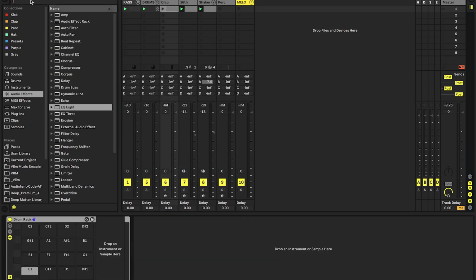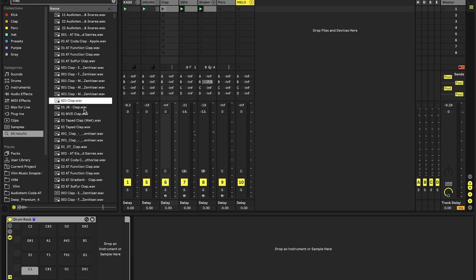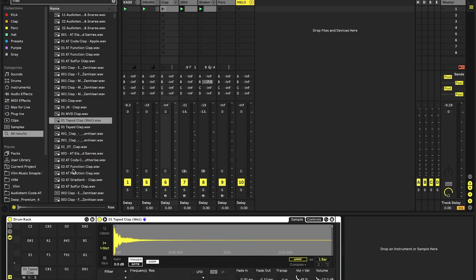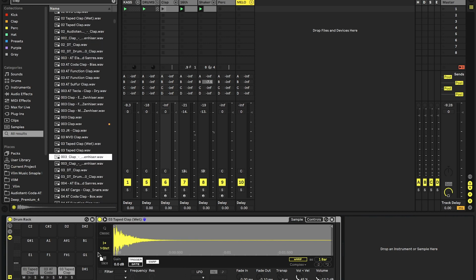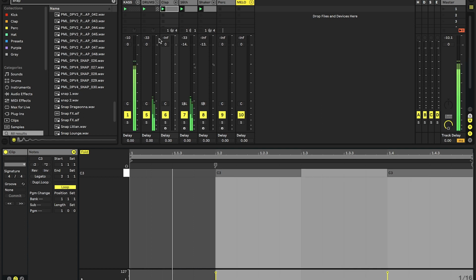Now I'm just gonna search for a bit more minimalistic clap. We don't want something too big. Could try this one here. I just always load up a couple ones and then see which one is working the best. Maybe this one here. Sometimes it's also cool to use some percussions as a clap sound, so just play around with it a little bit. So let's have a look if we find something nice here.